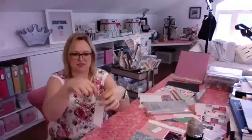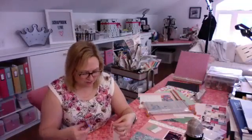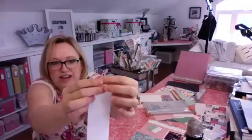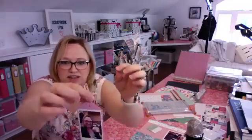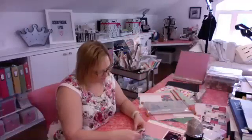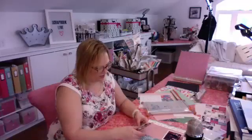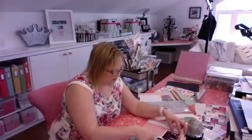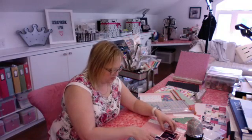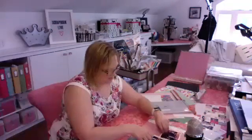Okay, but I've kind of just looped this and looped this in my hand. And now I've got these little pieces here and they're kind of closed, so I'm going to cut the loops open. And so now I've got multiple little frayed ends. I've kind of looped it all together. So that was cute. That turned out good. So this will go into this little pocket. And I think I'm going to layer it like that, actually. Let's see.